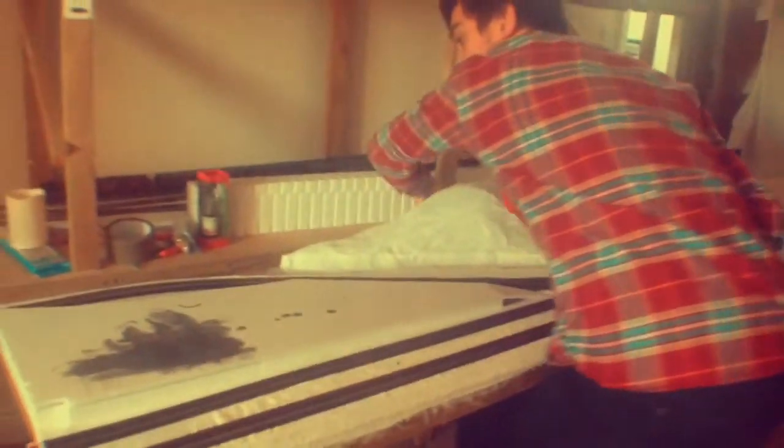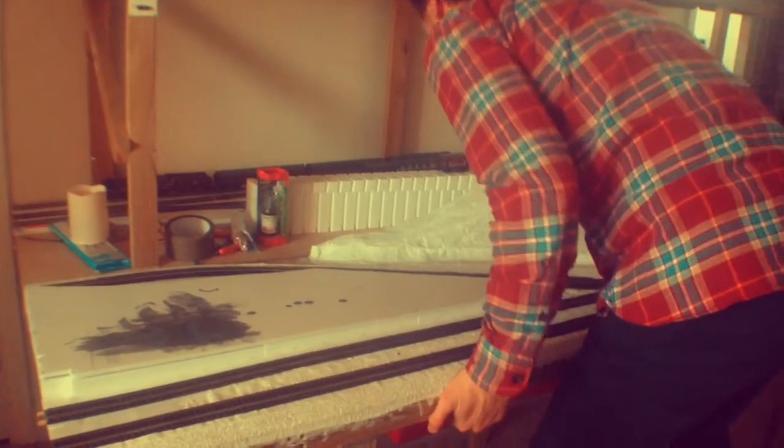Now let's take this board — be careful not to destroy the house whilst assembling the layout — and put it together. There is one more element I used to secure these boards together and make sure that nobody accidentally pulls it apart once it's in place, and that is these little briefcase latches. You can get several of those for about a fiver on eBay, though you'll probably have to wait about a month to get them. Even so it's well worth it, and now those latches are on I can be sure that this board isn't going anywhere.